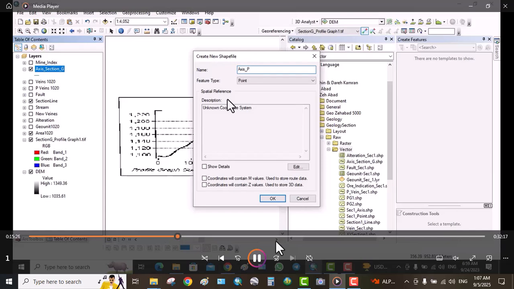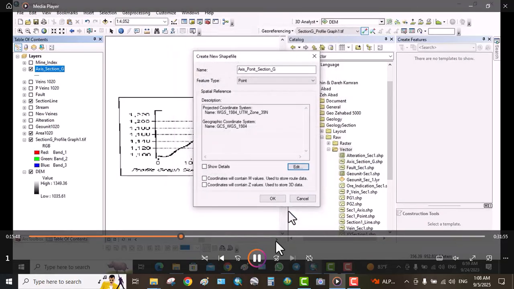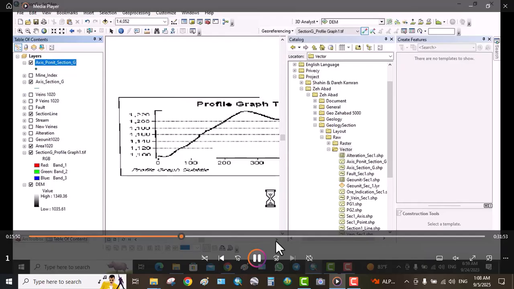Create a point layer. Make the naming like it. Click Edit, select the coordinate system, then click OK.